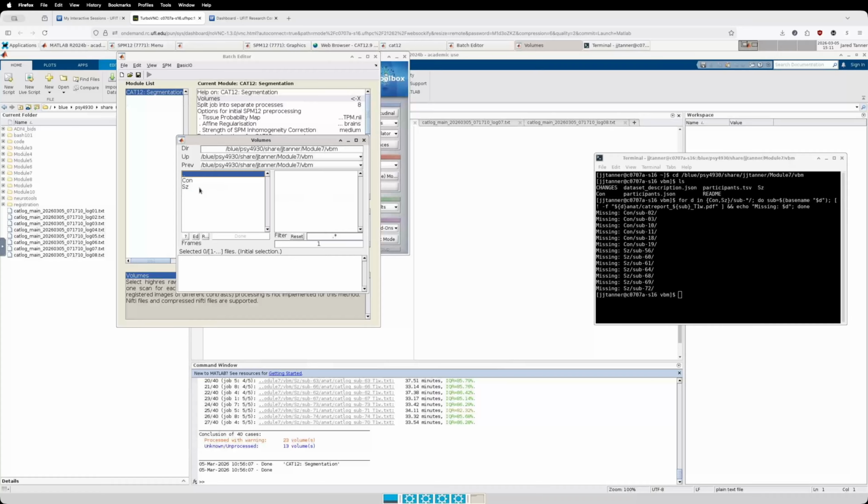I need to go to con, I need to find subject 2. So I'm just going to go con, subject 2, go down, and then find their original file. The nii.gz file is the original file. I'm actually going to ignore that one. I'm just going to load in this .nii, which has been uncompressed. It's the same file, it's just not zipped, not compressed. So I'm going to click on that one, and that's what I import.